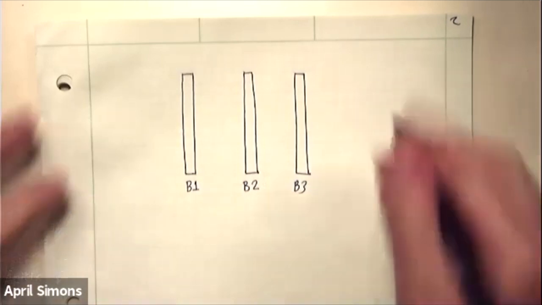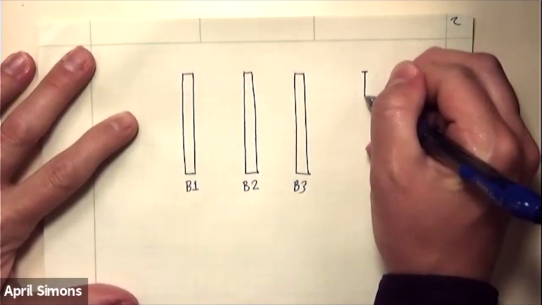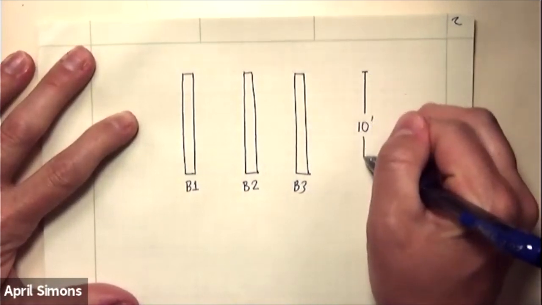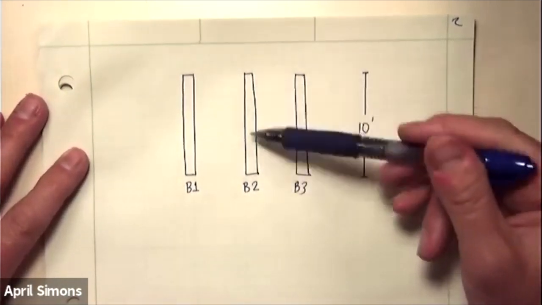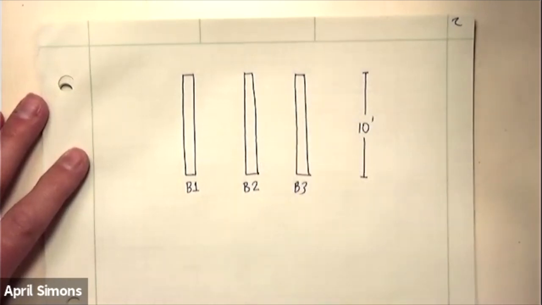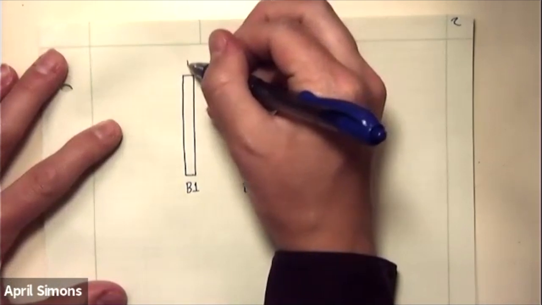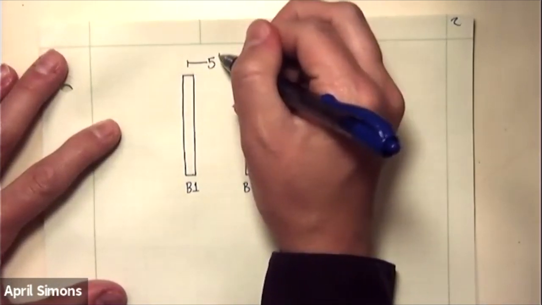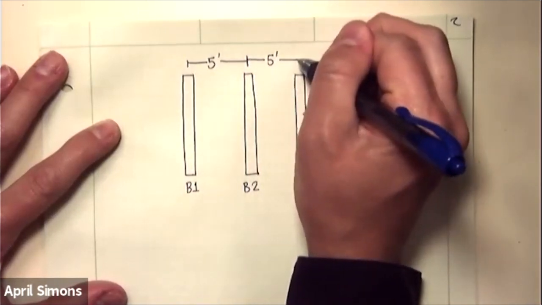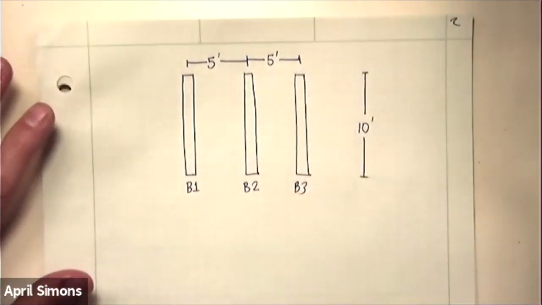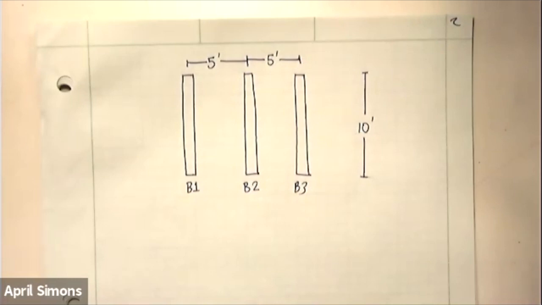All right, let's just say that these beams are 10 foot long. Okay, so again, we're looking at the length of the beams here being 10 feet. And we'll say that they are spaced 5 foot on center. Okay, so 5 foot from the center of B1 to the center of B2, and 5 foot from the center of B2 to the center of B3. Okay, so what we're doing here is we're taking what's probably a larger structure and just taking part of it out so that we can define these terms here for tributary area and tributary width.